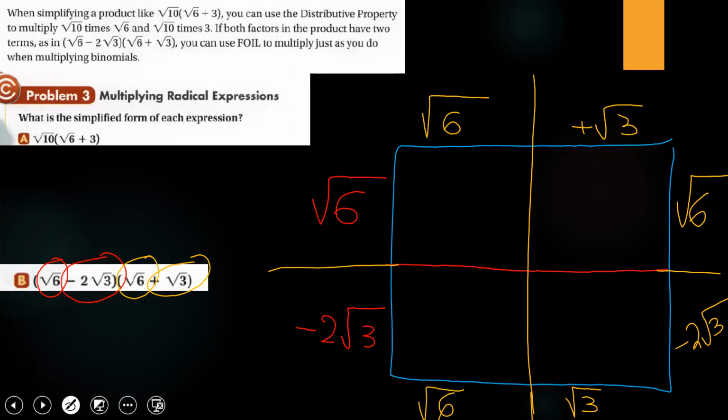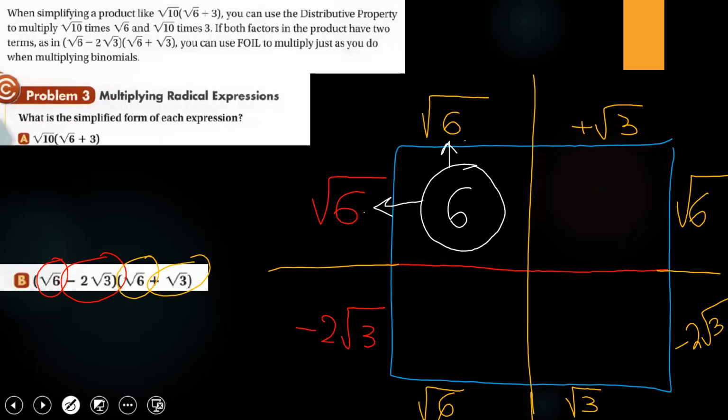Then after that, I have to multiply square root of 6 times square root of 6. I have to fill the number here. How? By multiplying square root of 6 times square root of 6. What is the product of square root of 6 times square root of 6? Which is the square root of 36. It is 6. Yes. Now let's come down here.